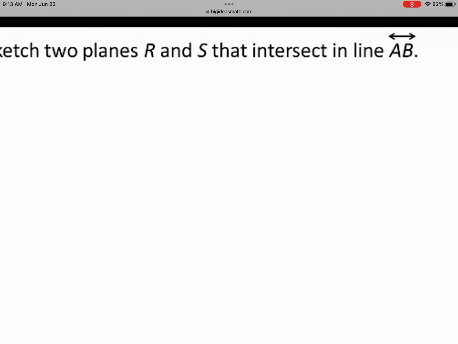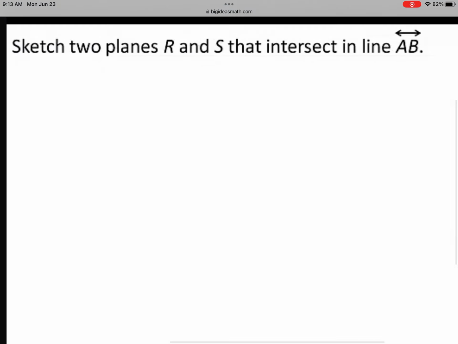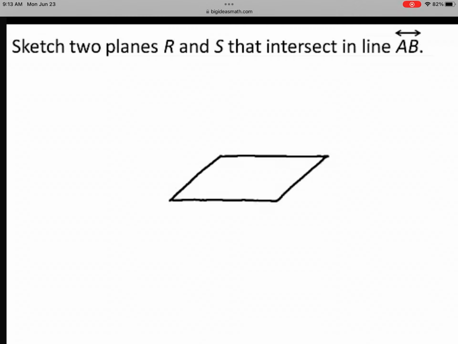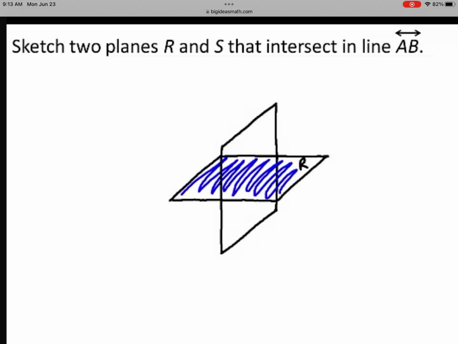Sketch two planes R and S that intersect in line AB. To draw this sketch, first draw a horizontal plane and label it plane R. Shade this plane. Next, draw a vertical plane and label it plane S. Shade this plane in a different color.